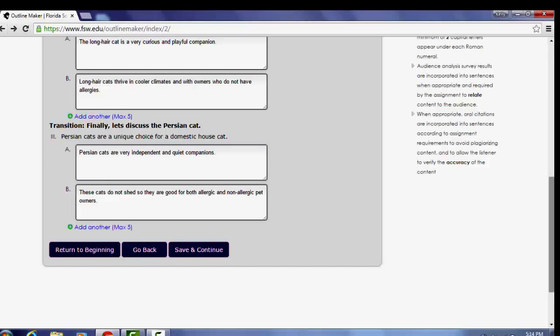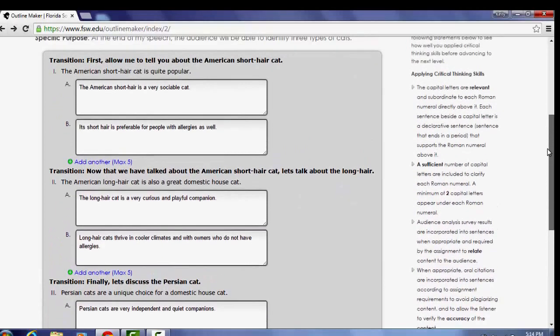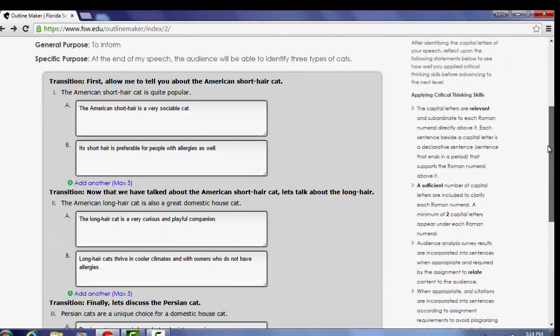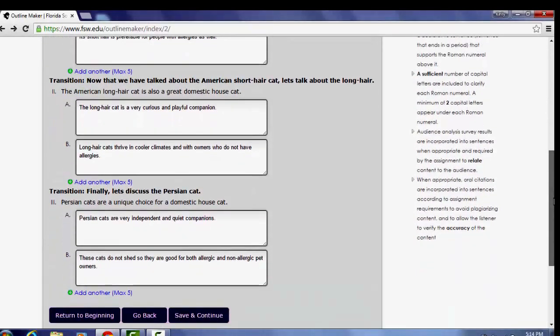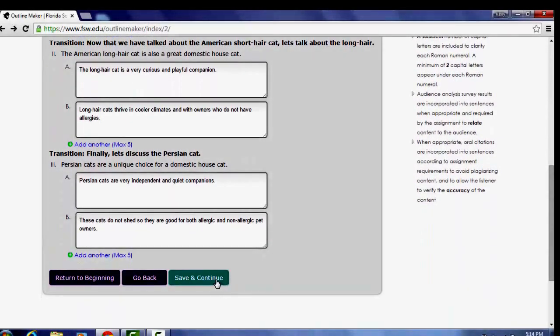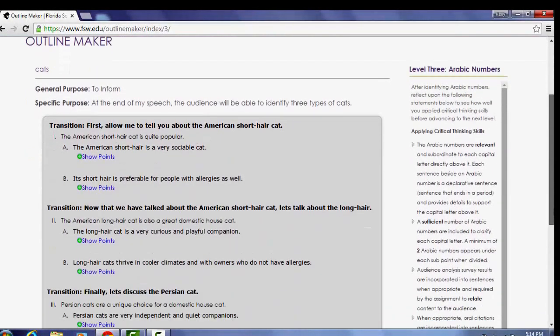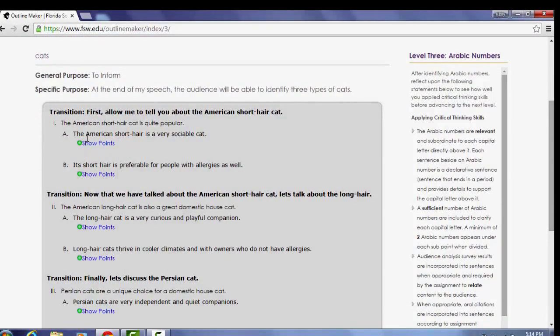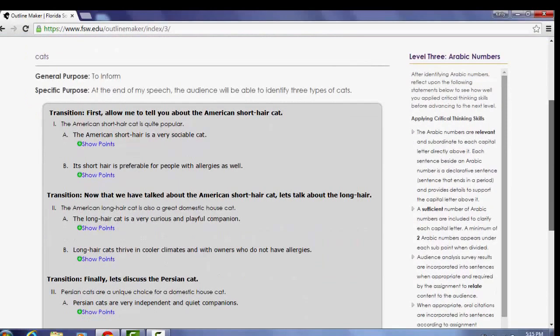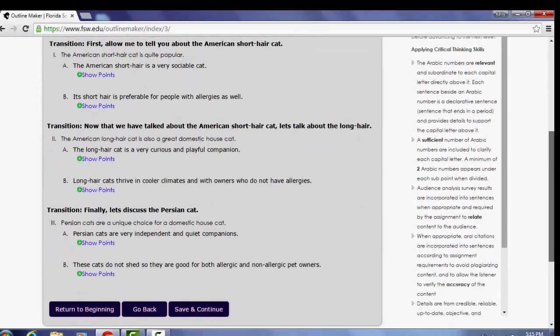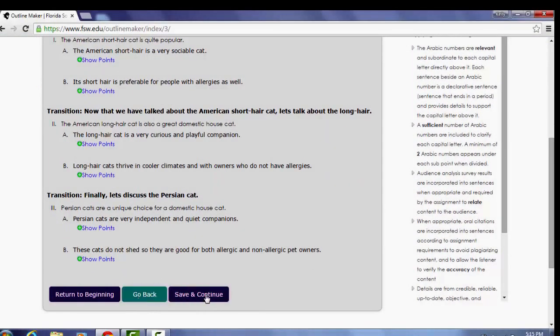Okay, now we've been brought back to the previous page where our large letters are, and by going forward again, we'll find that the subpoints that we input here did not stay. Okay? So, again, do not use the back arrow in the Internet browser. Always use Save and Continue and then the Go Back button to work through the Outline Maker.